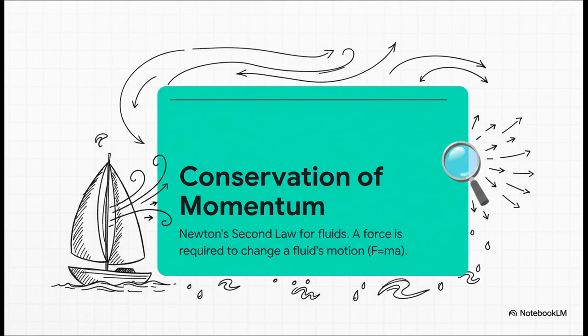Next up, conservation of momentum. The easiest way to think about this is like Newton's famous second law, F equals ma, but for fluids. Basically, if you want to change how a fluid is moving, speed it up, slow it down, change its direction, you've got to apply a force. This is the very principle that lets a sailboat catch the wind, and on a much bigger scale, it's how a rocket works, by throwing mass out the back to push itself forward.